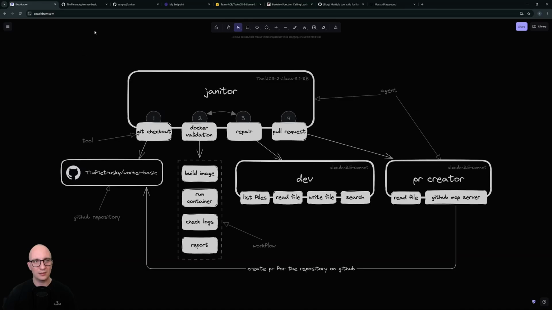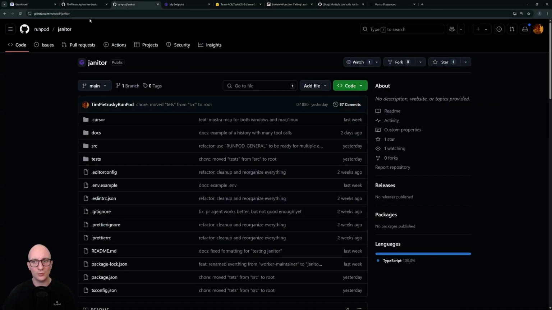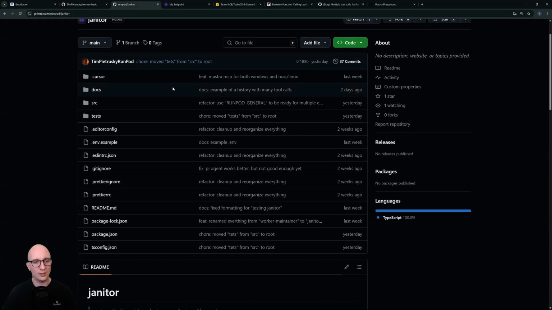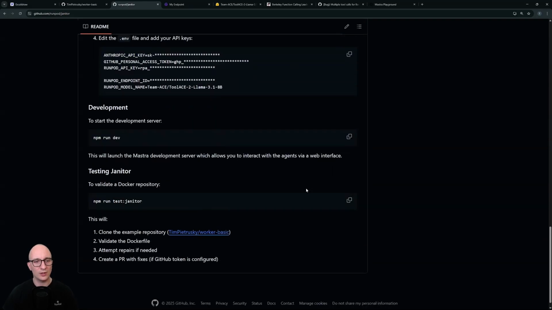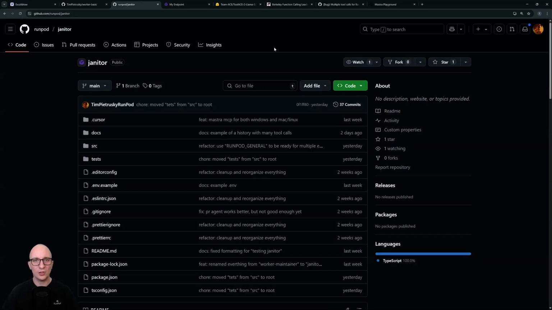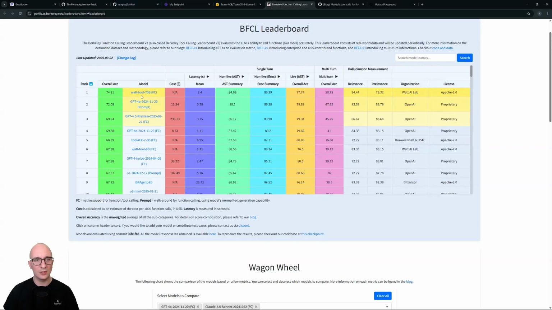And that's basically it. You can find Janitor as an open source project on GitHub, with some information on how to get started, how to configure this, and how to run everything, and things that I will change here in this architecture, and trying out new open source models, especially this one here. I have also tested it already, and there was another error in vLLM that I need to take a look at how to fix, as this is using a different parser. And this parser also has a problem producing proper JSON at some point. So this needs to be fixed.